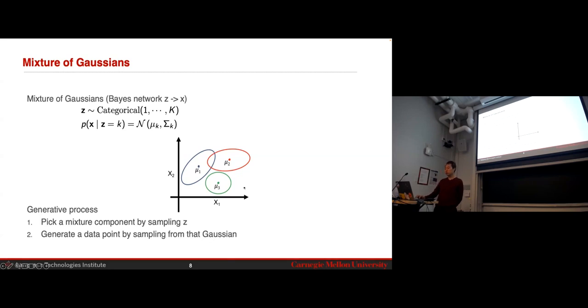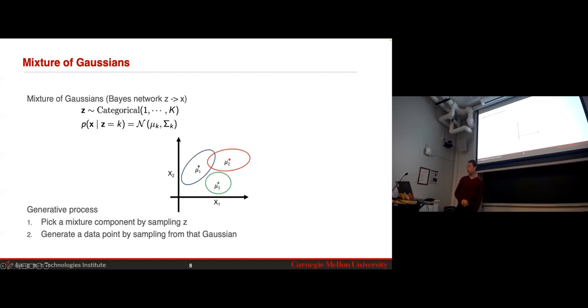If it's two-dimensional, you essentially have, for example, three items in your categorical setting for Z, one, two, and three, in which case your distribution will either be the first Gaussian distribution from the first Z, the second Gaussian distribution, or the third Gaussian distribution. So your generative process for a new data point will be first sample something according to Z. For example, sample this eye color and smiling, and then take the Gaussian corresponding to that Z, which has its own mean and variance. So let's say you pick this one in red. So that's the Gaussian corresponding to Z. That's P of X given that Z. And in that case, you can then get a new data point X by just sampling from that Gaussian. And it's easy to sample from Gaussians.